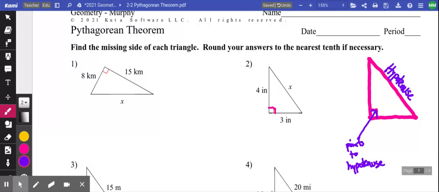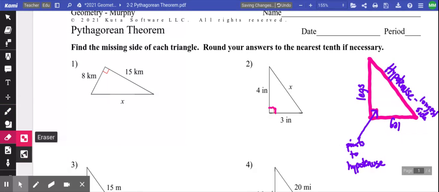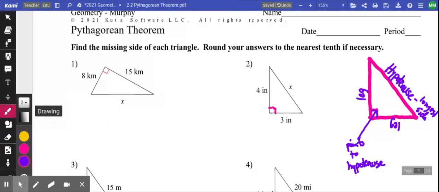Now the hypotenuse, like we said, is the longest side. Maybe I'll put that down, longest side. The other two sides of the triangle, we're just going to call the legs. And it doesn't actually matter which is which, just like your legs are legs, right? So that is a leg. Let me just call them each a leg. So that's a leg and a leg.